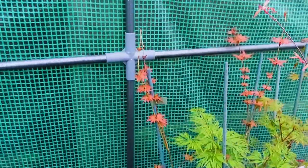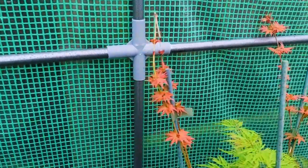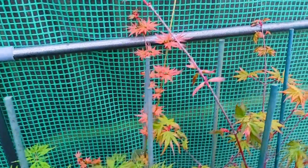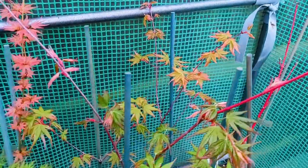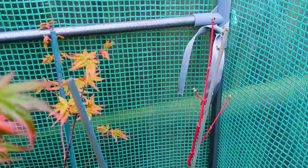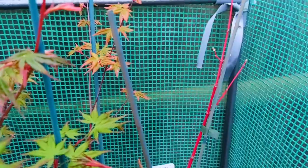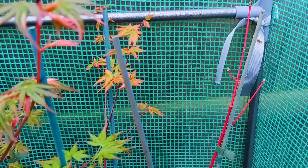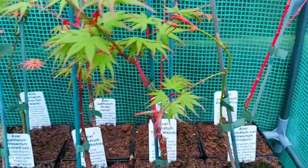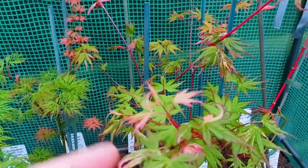Here we have some others that are doubled up — these will be ready this year to ship out. We have a few Aesopalmatum Hino Tori Nishkis. We have some Oridino Nishkis. There's another Pacific Fire. This Sersenatum — very interesting because they have big vine maple leaves and yet this red colour stays red all year round. And we have another one here — this lovely pillowed form — this is Toyo Nishki.